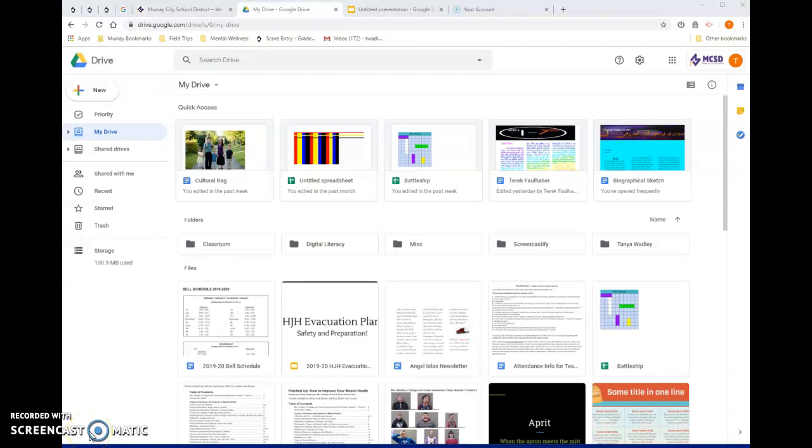In this video, we are going to learn about Google Slides. We're going to focus on themes and layouts and how to add information and format when we're in a new Google Slides presentation. So first of all, you should go to Google Drive and click on New and Google Slides.